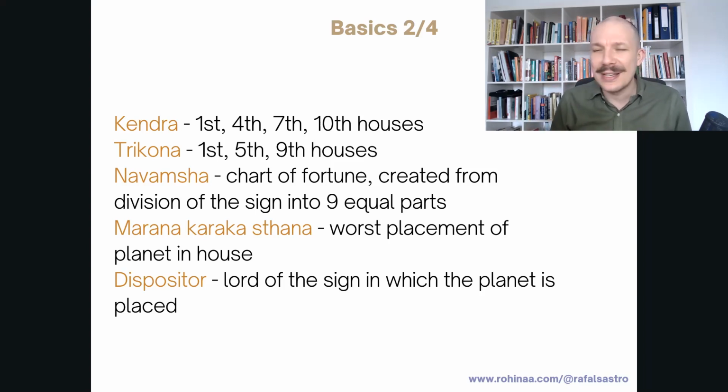Now, we also use the word Navamsha. Navamsha is the chart of fortune, a very important chart. So in Western astrology, basically, there is only one chart, the main chart. In Vedic astrology, we have 16 charts. There is one main chart, but there are also 16 other charts called Vargas. And they are showing basically first how the area is, how it's going on outside of our experience. Secondly, how much strength we have, how much strength these planets have in the sign. And third, this is used for timing.